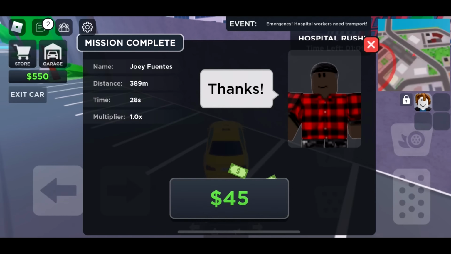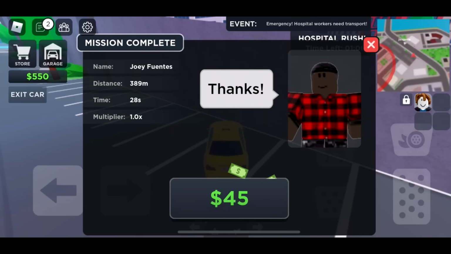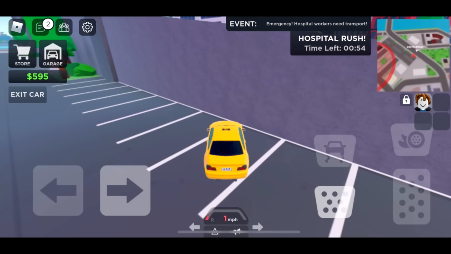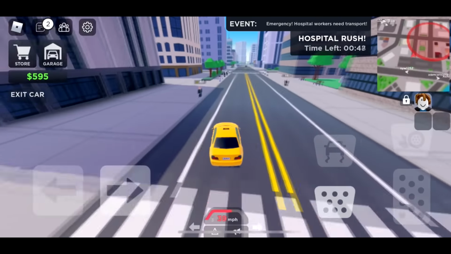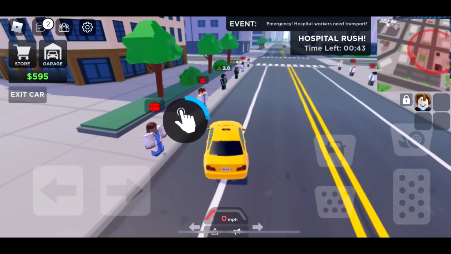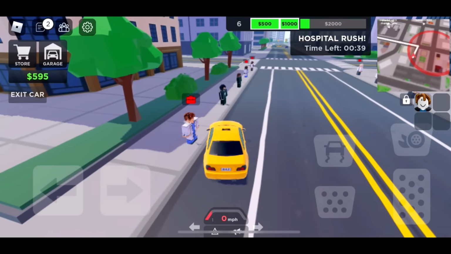Okay, so we got $45. Thanks. 389 meters. Taxi radar off. Close map. Mission complete. $45, not bad. Not so bad. We're gonna get our first $1,000 maybe. Look at those guys. Okay, so that's his emergency need. Christina Hartman, one ride. Do you wanna go too? Do you? No.